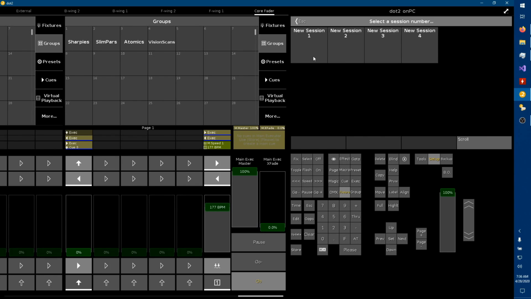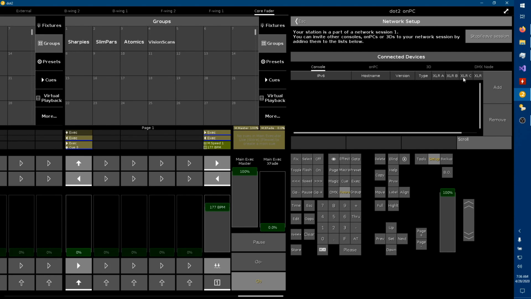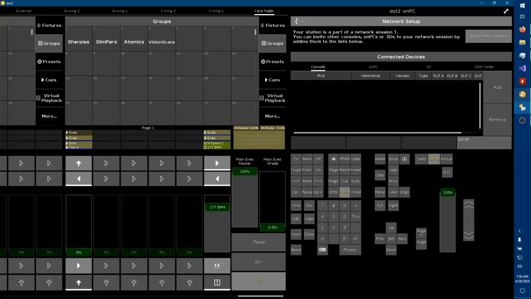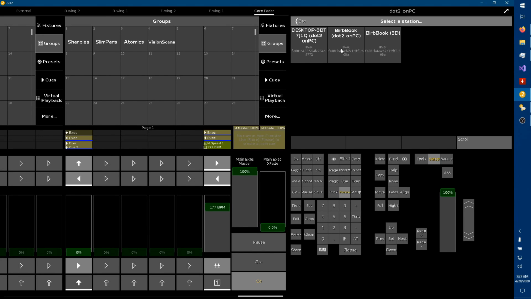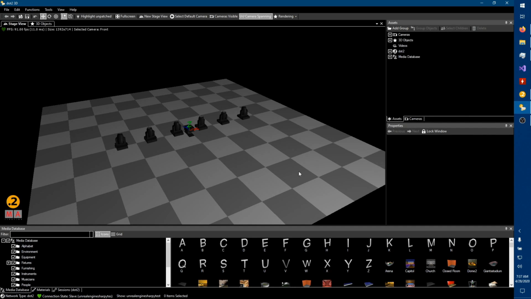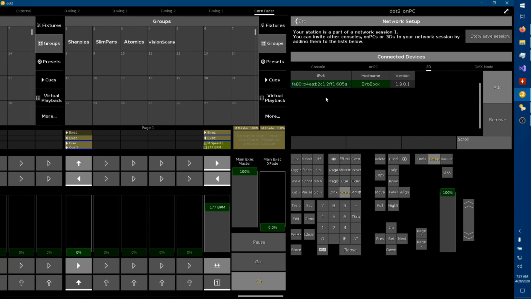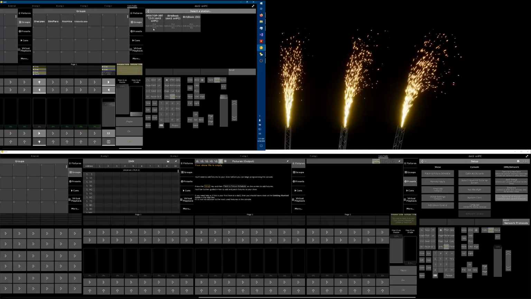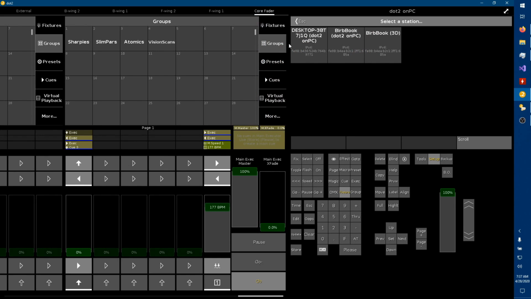At this point, you can open MA3D if you'd like, although this is not immediately relevant. You can then click the Add button inside of dot2 on PC, and dot2 3D will show up as an option you can click to join it into the session. From here, you can also join a dot2 on PC instance running on your dev machine if you'd like. Just make sure to start dot2 on the lighting computer first so that it will be the session master, which is responsible for outputting ArtNet to Unreal.